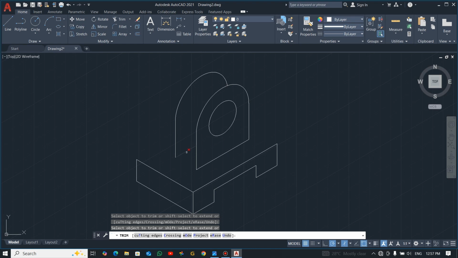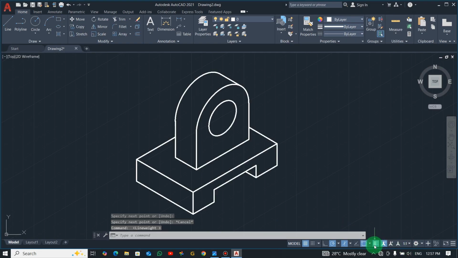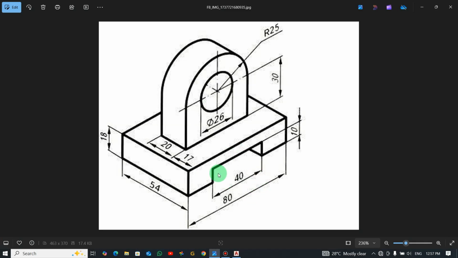Okay, and even this as well. Now let's finish up by drawing this line and then joining this one as well. Let's keep trimming. All right, so we are almost done. Let's try and add this line. So select line command, the same iso right, make sure your polar tracking is on, and from here to this. Okay, so there's a line also here. Good. So this is how you can make your drawing in isometric drawing in AutoCAD.